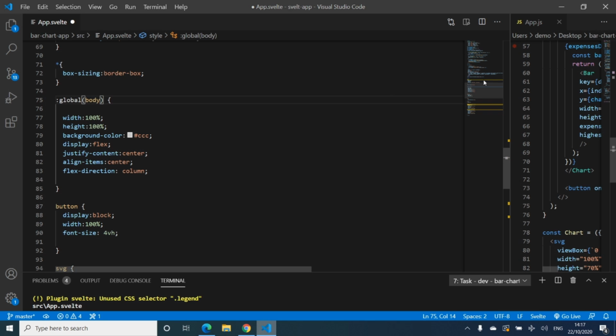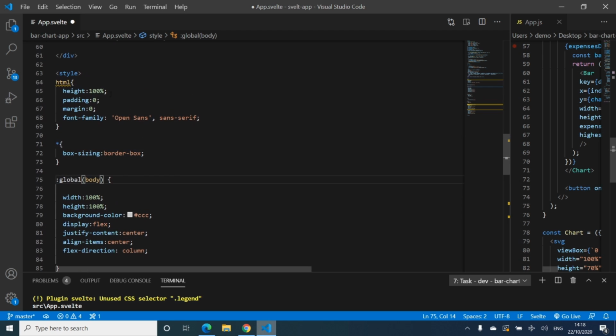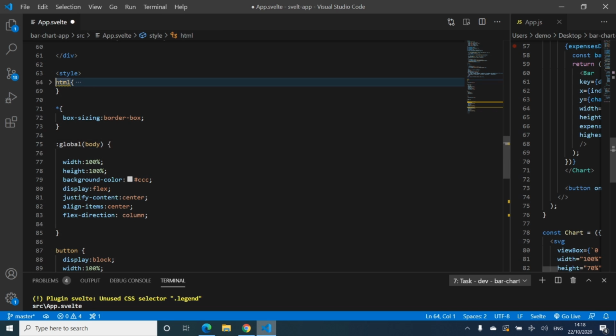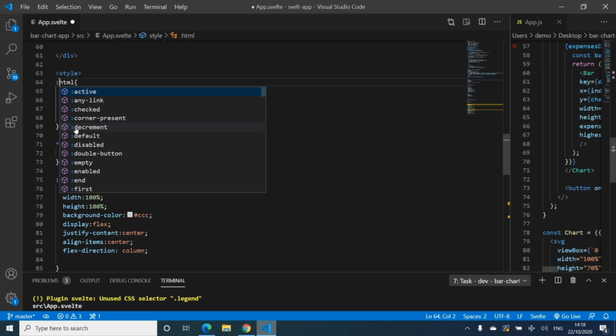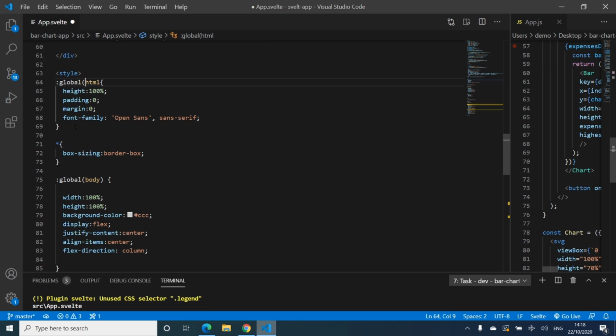So it's :global. Again, the HTML and the body cannot be styled within components. It's the way Svelte is structured, the architecture.